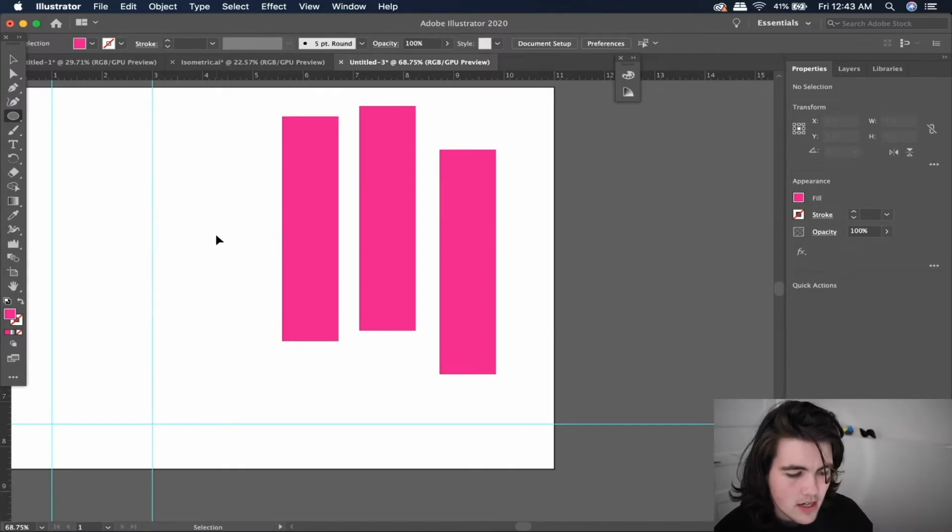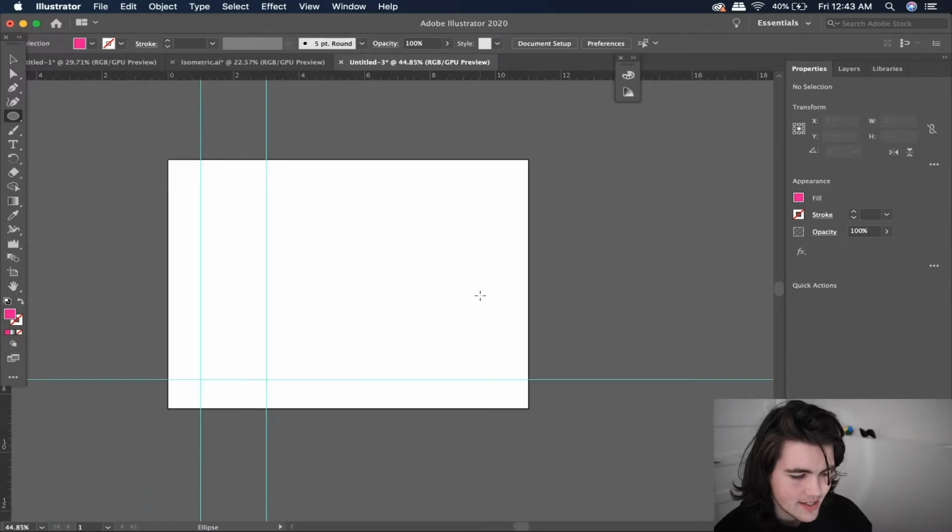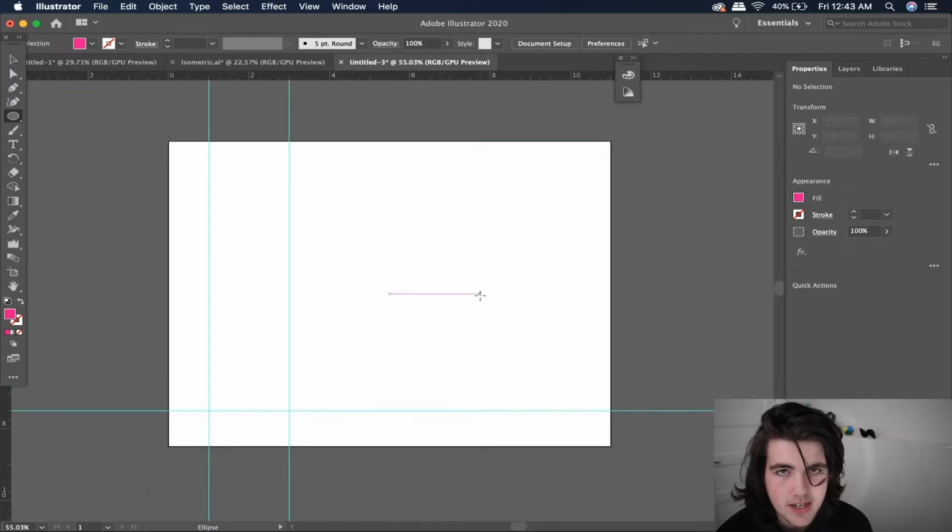And since I create logos using a lot of shapes, as you may have seen in my grid video, I always use these shortcuts now, and they've benefited me so much. Because when I used to do logo design every day, I didn't really use these shortcuts that often, and that probably wasted a bunch of time. So now that I know them, I definitely feel like I'm saving a good amount of time.